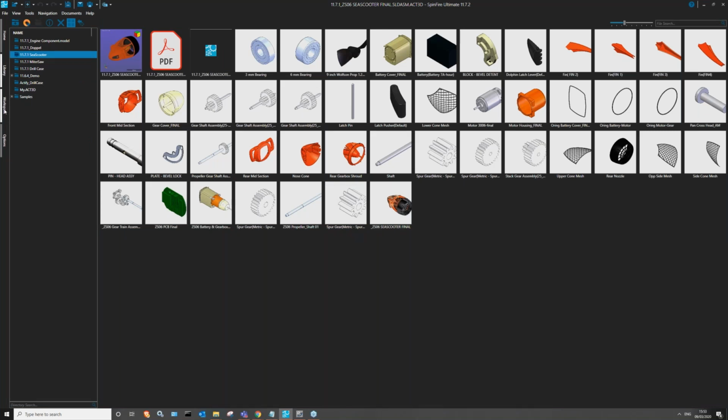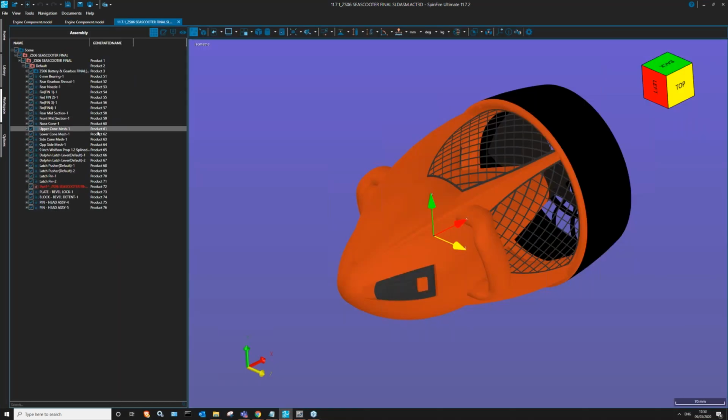So let's go over to the workspace again. What we have in the 11.7 releases is the GUI changes. If I do my Control-T, you can see here I brought up the toolbar, and I can place this anywhere on my SpinFire.